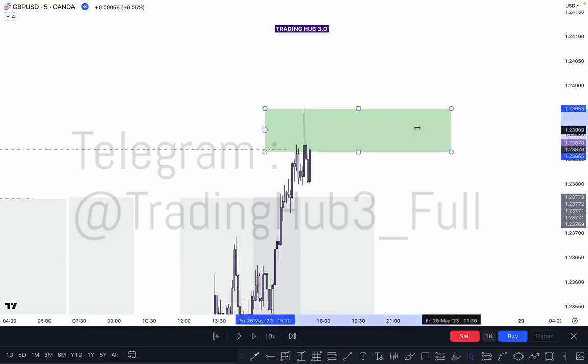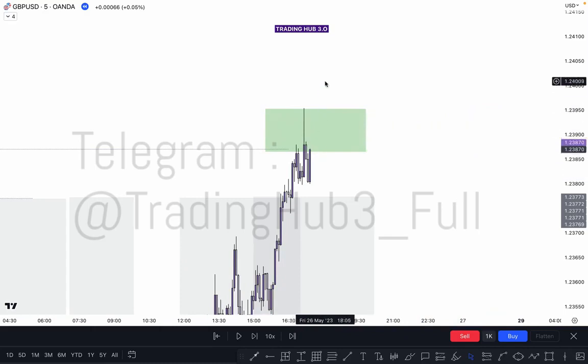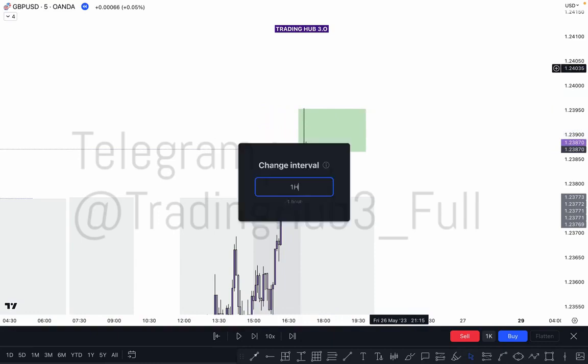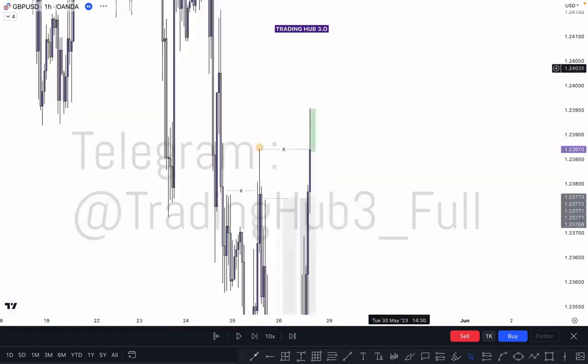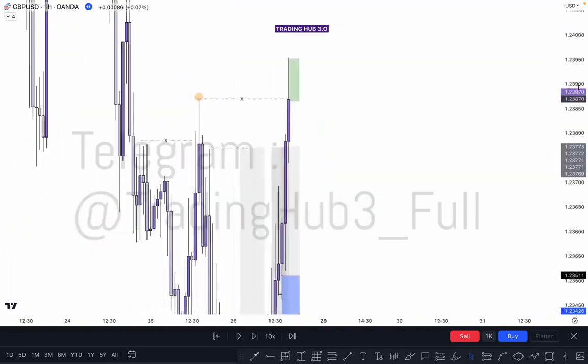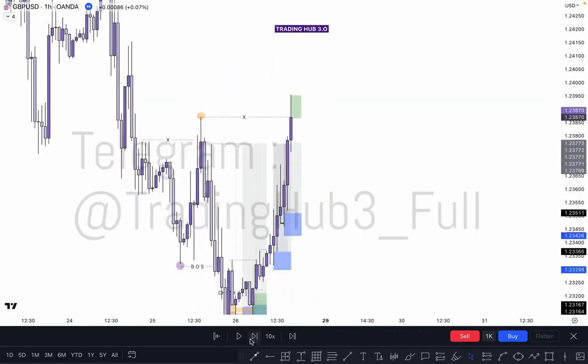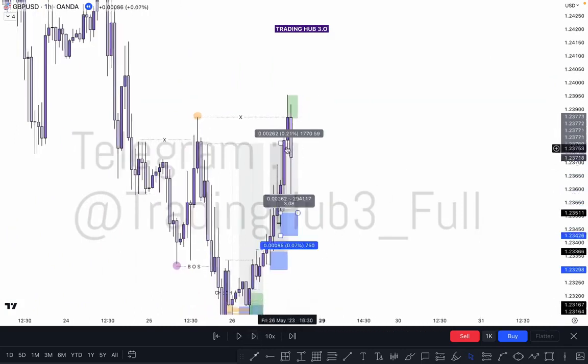But the problem is here, if market breaks this high also and closes above it, then this becomes our CHoCH, and your setup will fail. So I will suggest you, if you are not able to take these types of trades, then you have to wait for the candle close, a proper single candle order block mitigation, then you can take a trade here. Okay, so let's see what happened next after this one. Okay, the next candle closes below it and creates a single candle order block at this point.